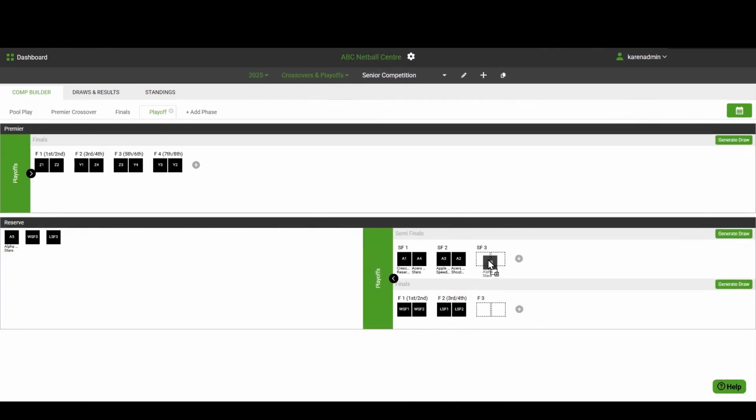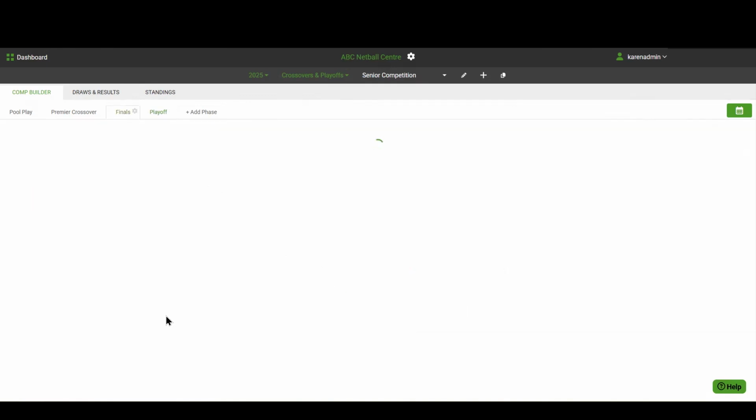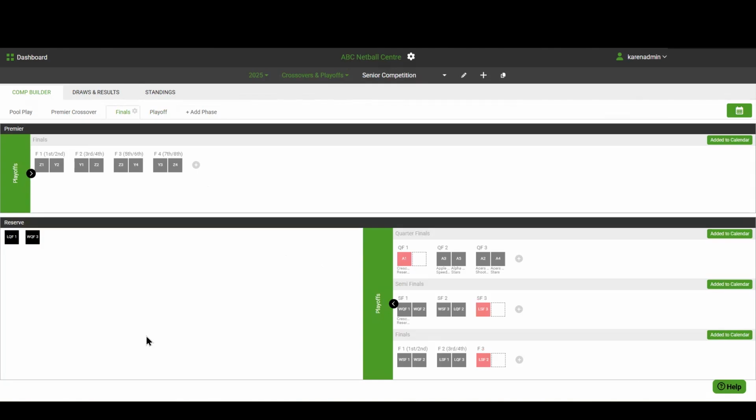Sometimes these are used to transport teams directly to the next level of a playoff. For example, when there is an odd number of teams in a grade, you may wish to allow the top team to progress to the next level while the other teams compete for the remaining positions. By scheduling a team a bye in a playoff, they are deemed to be the winner of that game and will automatically progress to the next level in the winning position.